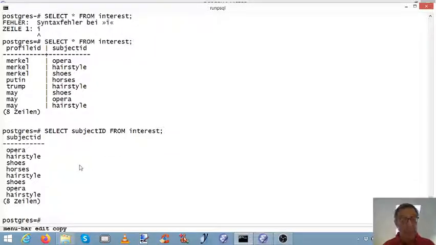But in particular, you see that particular values are repeated. For example, hairstyle or opera are repeated several times, and the plain select command returns a collection where duplicates are retained.